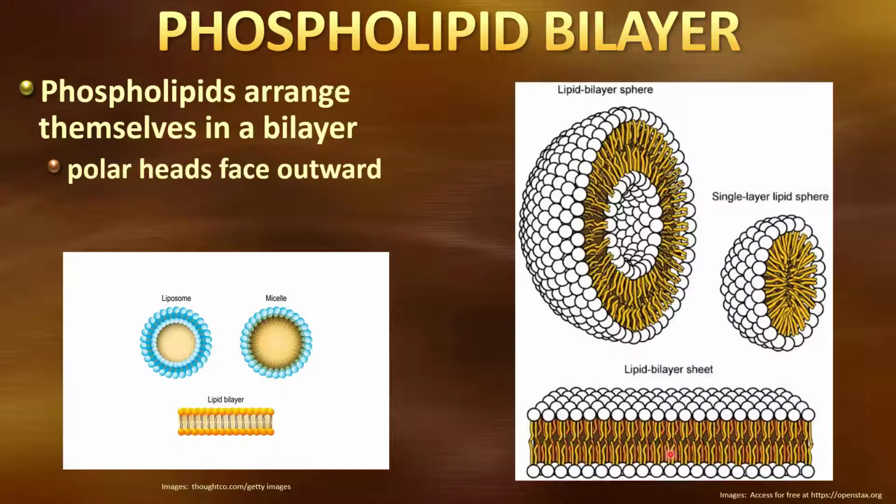When they form these bilayers, then the polar heads will face outward and the fatty acid tails will face inward. This is going to be in an aqueous solution. So imagine this is completely surrounded by water. So these phosphate heads are facing the water on both sides, and now these fatty acid tails are away from the water. They're next to each other. They're all nonpolar. They're near other nonpolar molecules, so that makes them happy. And then these polar heads are facing the water, which is also polar.